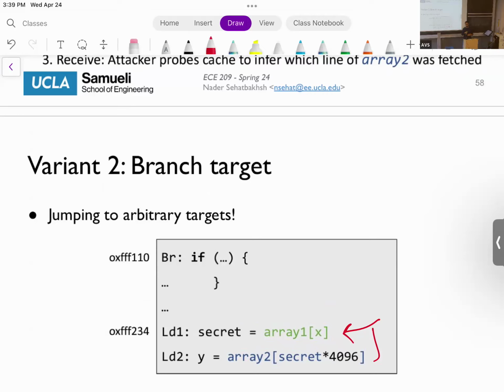Other suggestions? There's a very simple suggestion. Maybe to avoid issuing the most instructions. Yeah, avoid speculation, right? Disable speculation and you're good to go. Don't issue loads if you're not sure. Wait until things get committed and then issue loads. Then you're good to go, right? This never happens. Any other suggestions? One last one.